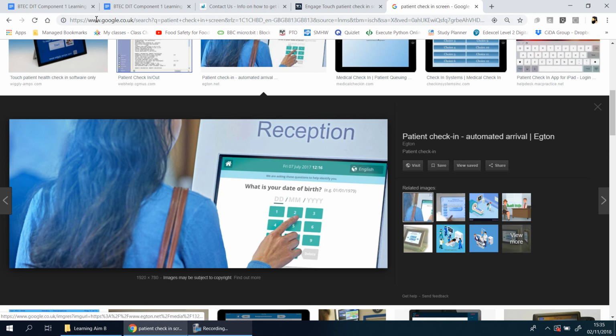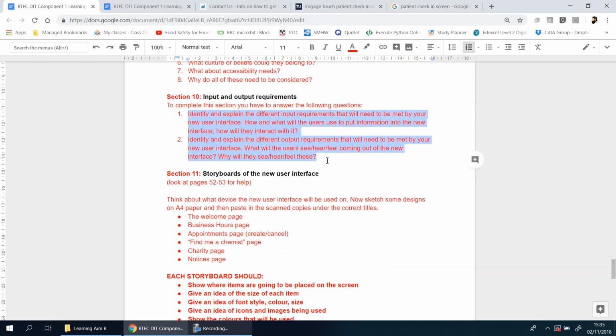So it might be worth getting some research done, having a look at some of these examples to give you some ideas. But when you're ready, you need to answer those questions and say, okay, what will they hear? What will they see? And the feel one's a little hard. Remember, you're not making the real thing. So you can just say that when they click on buttons, the screen will buzz. It will vibrate, telling them through touch that they clicked on something, which is perfect for someone who might struggle to see properly. So think like that, have a look through, do some research, and then provide 2 paragraphs talking about those input and output requirements.